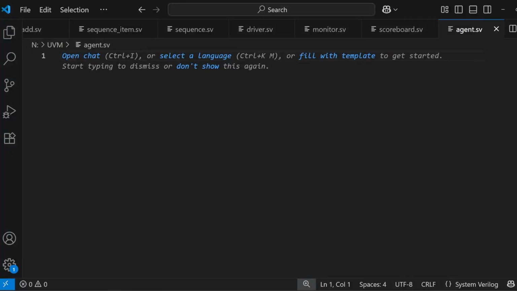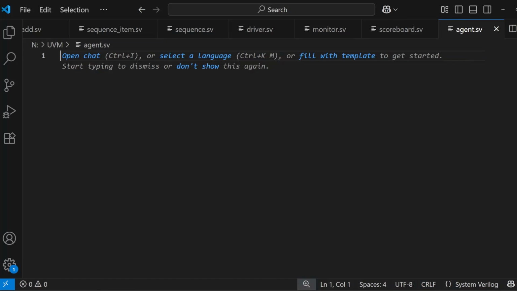So in this class, I will be writing the code for the agent class for our adder design. An agent is upper in hierarchy as compared to the other classes which we have created in our previous videos.